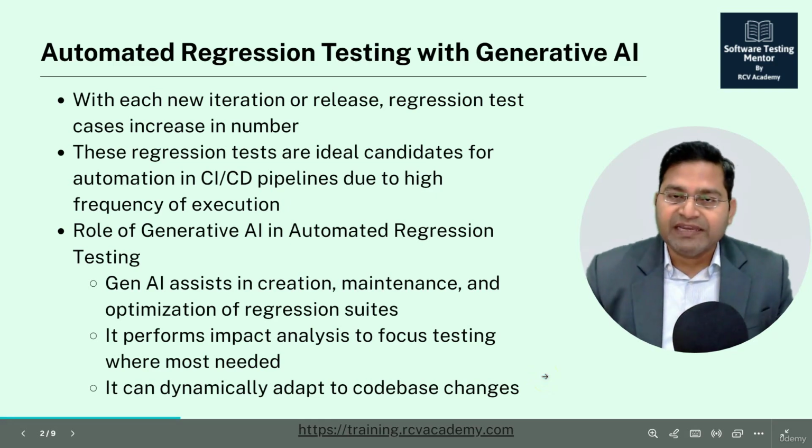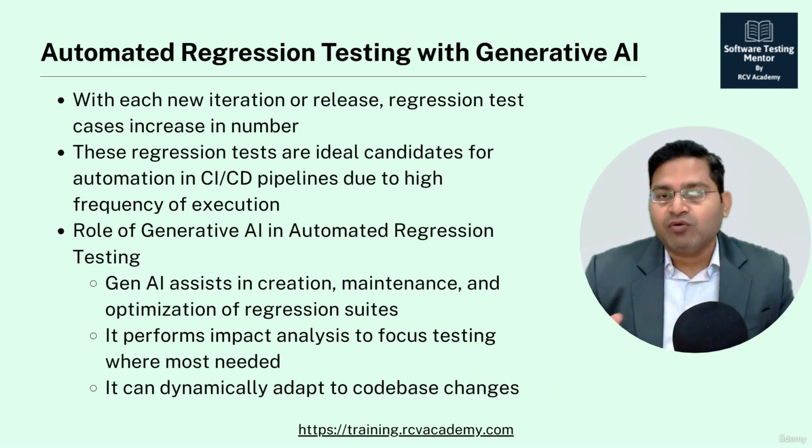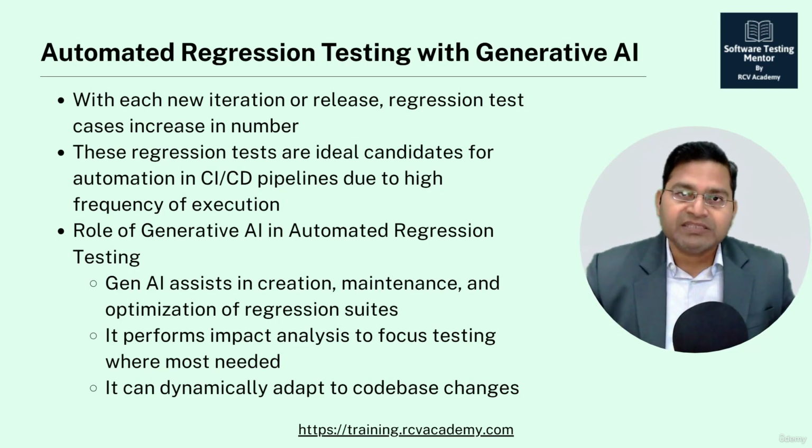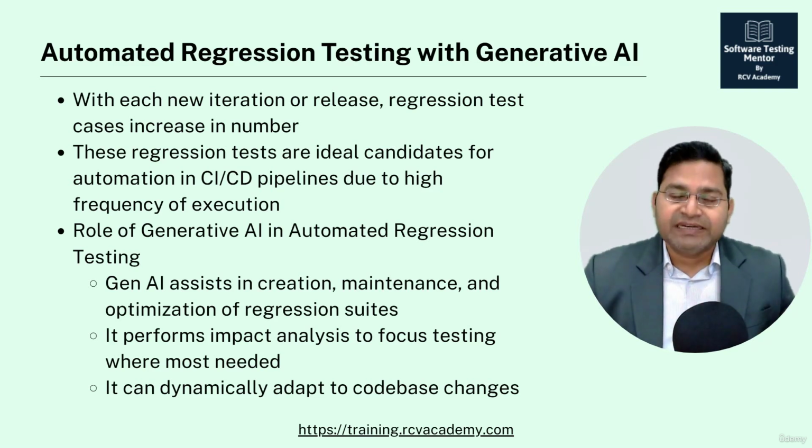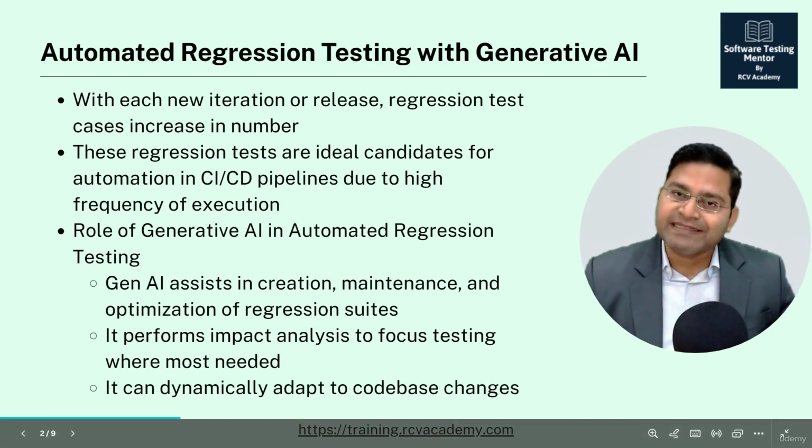So if you have generative AI integrated into your requirements tool and your automation tool, it can automatically analyze the code base, and if there are changes, then based on those changes, it can help you get the updated list of test cases or the priority of the regression testing, and can update the regression suite accordingly as well. And that's all automated. You only need to go ahead and see whether those changes are relevant and proper, and then accept those changes, or do some updates and then accept them.